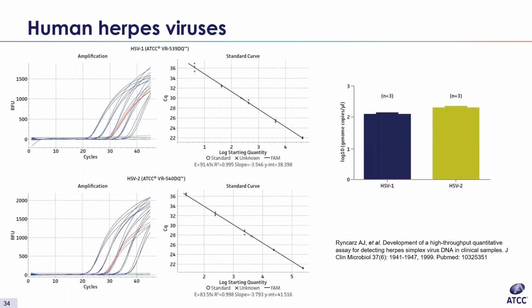Viral DNA from NIBSC, HSV1, and HSV2 working reagents was extracted using the same kit as before and run undiluted, at 1:10, and at 1:100. And these are shown in red on the sample amplification curves. These qPCRs were then used to quantify the genome copies in the sample within a very narrow interval near 10⁵ genome copies per microliter.